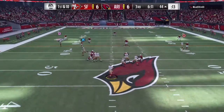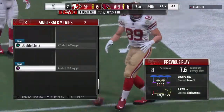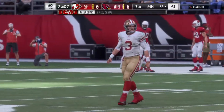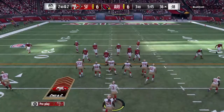They go play action here on first down. And Escobar has it left side. And here he'll be brought down a little shy of the 35 at the 36. A good pickup there. 8 yards on the first down completion. So they complete the pass, and now they face a 2nd down.